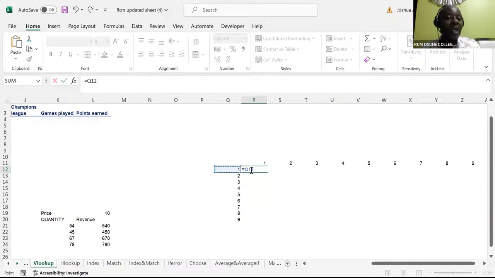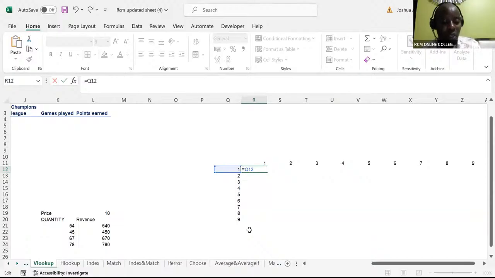What I would want anchored is column Q alone, because column Q is the title. Along row 12, I would want my numbers to move, because I'll be talking of 1 times 1. So it is only after equals, before Q, that I need to anchor Q alone.